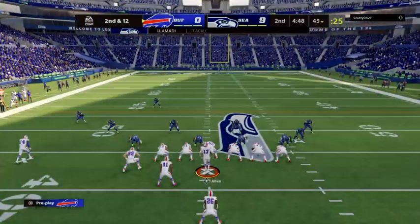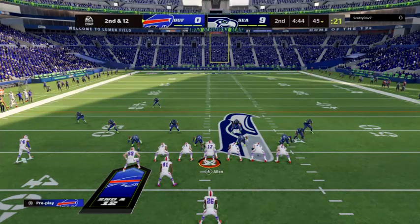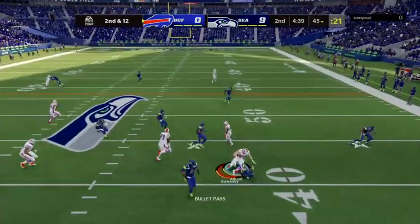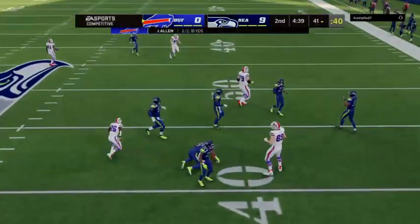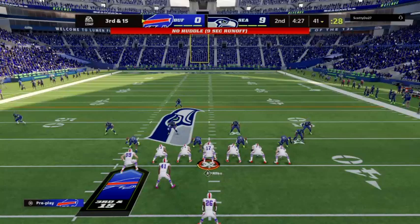Yeah, it starts with the guys up front. So when you talk with GMs who are putting together a team, a lot of them say we're going to build from the inside out, because if you control the line of scrimmage, you control the rest of the ball game. And that's what we're seeing here. They're actually playing in the offense's backfield, not necessarily just playing at the line of scrimmage.